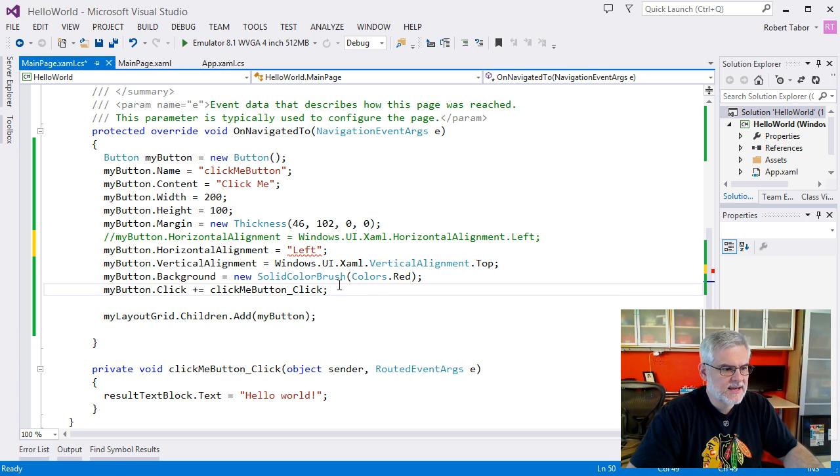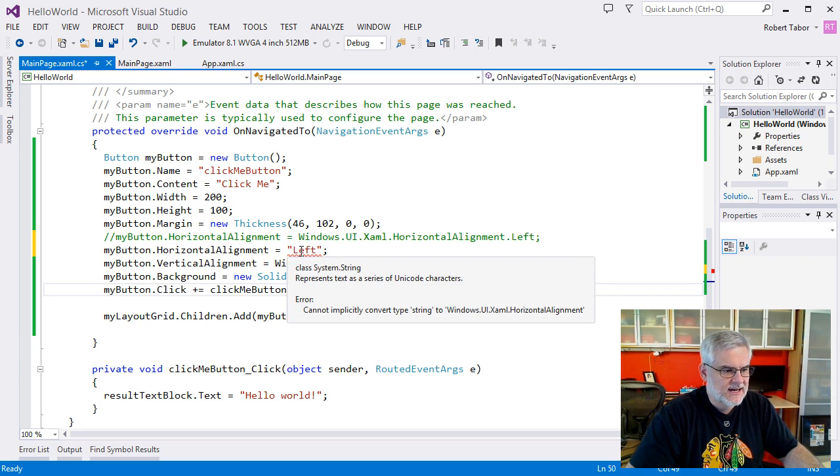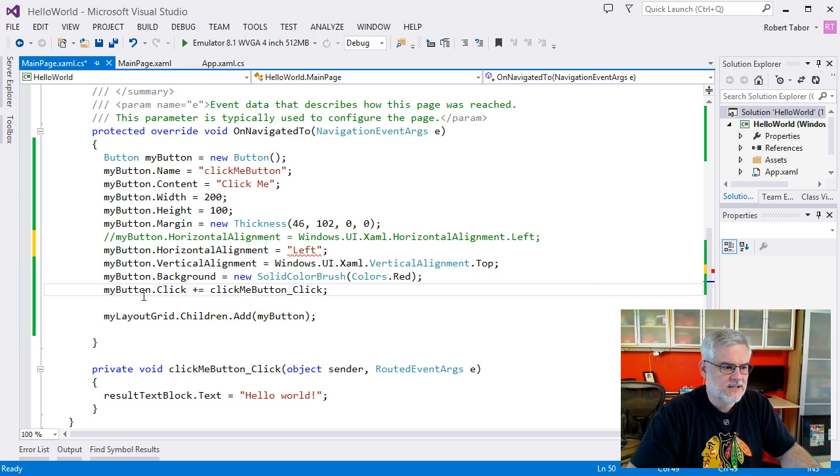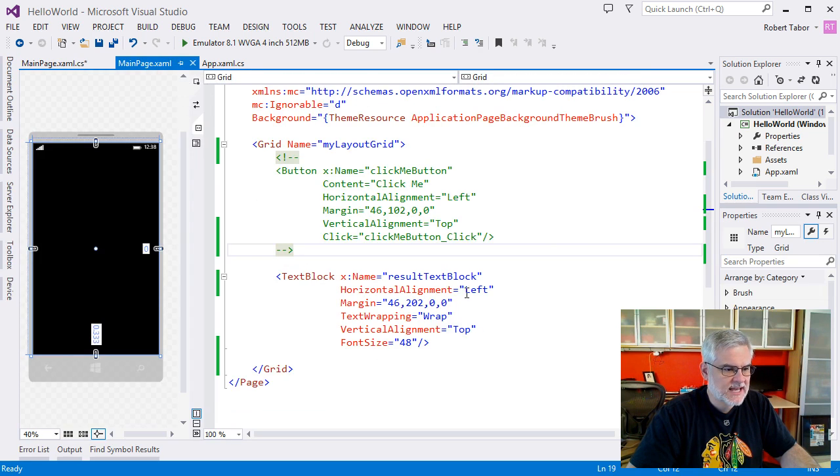You can see that when I do this, I get a red squiggly line indicating that I have a compilation error. And the error is that it cannot implicitly convert type string to Windows.UI.Xaml.HorizontalAlignment.